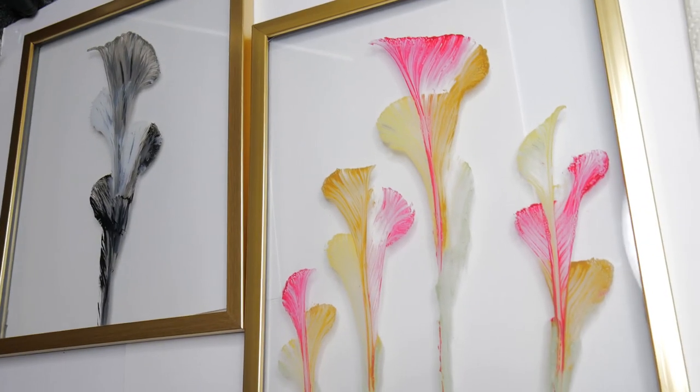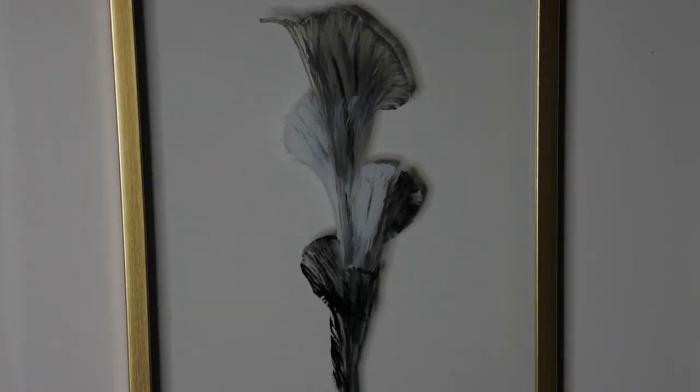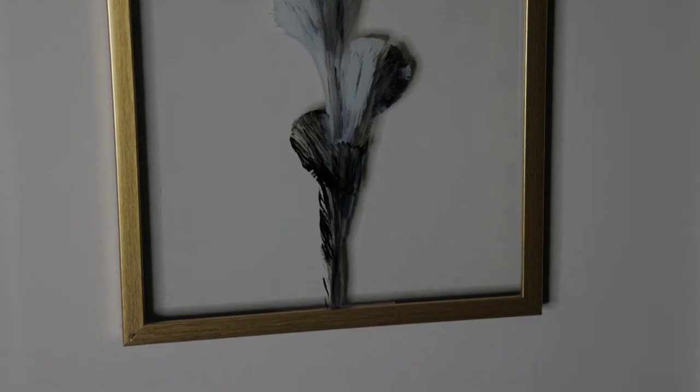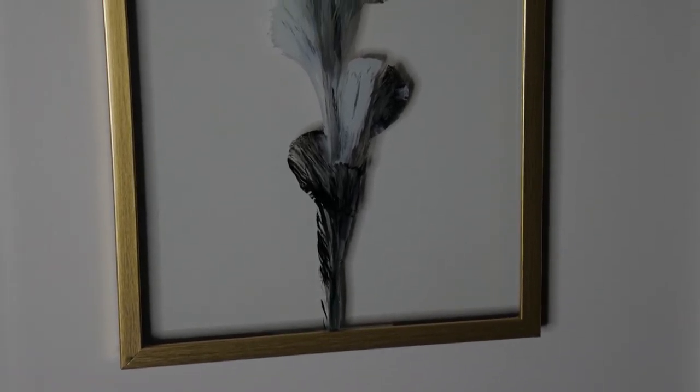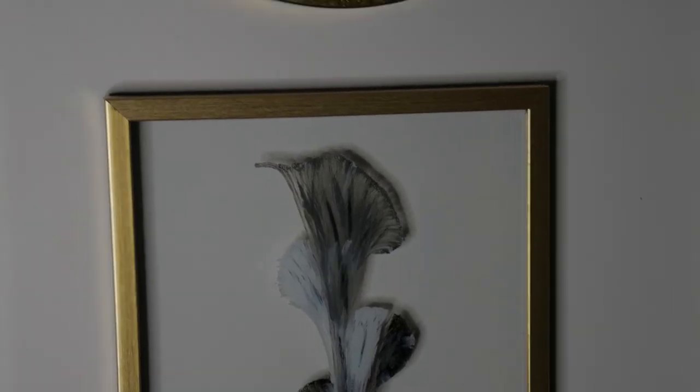Here's the finished product and I love them. I put this one in my bedroom because the colors really matched. The gold frame looked great with all my accessories, and I just really loved this.